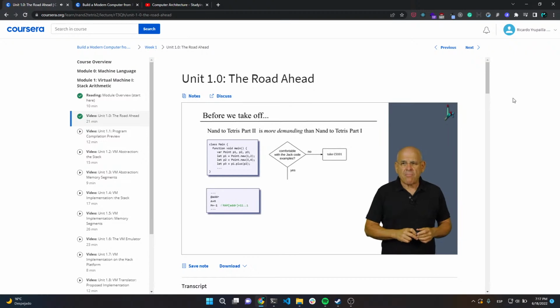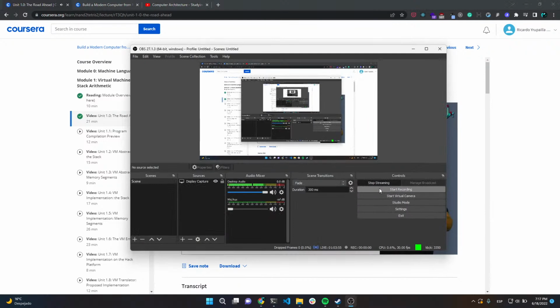So if the answer is yes, then my next question is, we also saw quite a few examples of low-level programming throughout this unit. So my question to you is, do you feel comfortable with low-level programming using the Hack assembly language? Do you understand what A equals M is? What is A? What is M? What is the meaning of this operation?